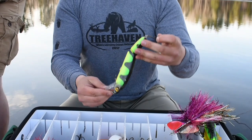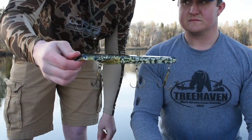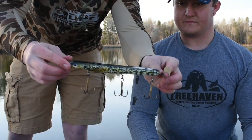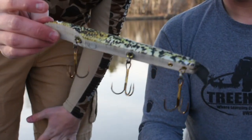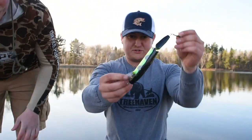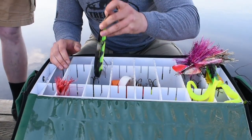Here's another color Suick. Yep. This one is actually a custom color from a local business of ours, Tats and Tackle. Check them out. This is actually a crappie pattern put onto a Suick, so it's a lifelike pattern that they have for a bunch of different lures, but this Suick I'm very excited to use this season because of that color. Yep. Jerk baits, anything like that. And then we got a little swim baits or some of our bait fish.